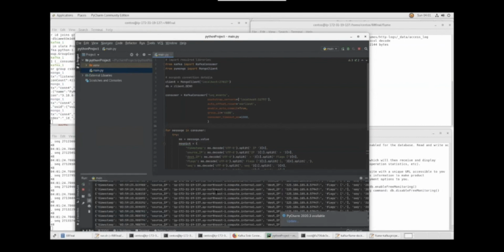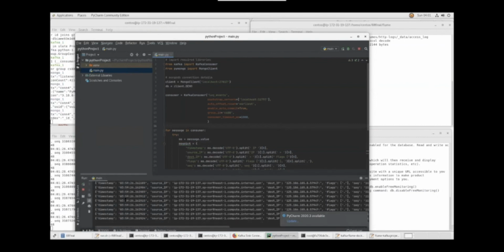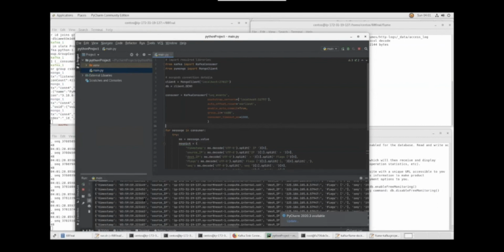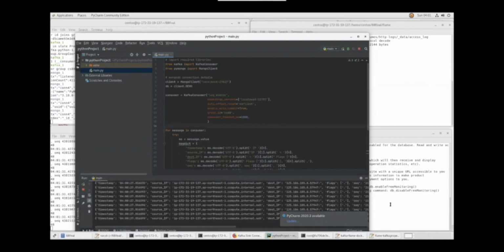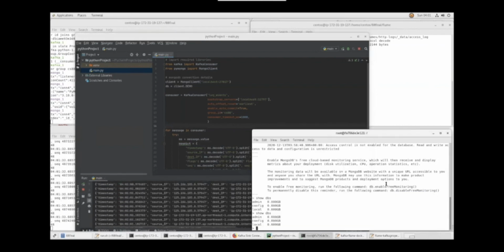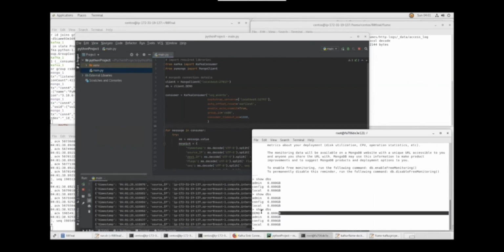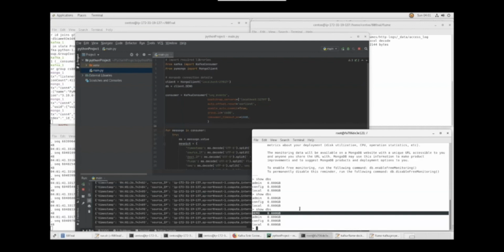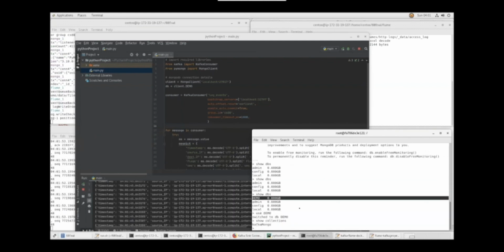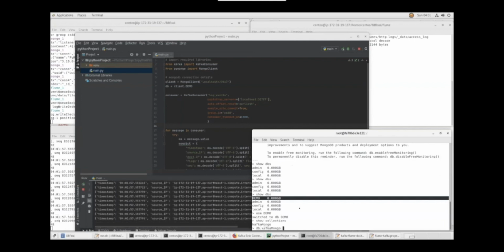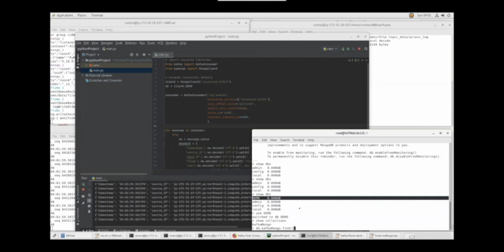So let's run it. And you can see now that these logs are being collected in a JSON style format. And if we go to our MongoDB, if we show our databases, now you see that this new database has been created called demo. So let's take a look at it. So collections, okay, there's a collection called Kafka Mongo. So we're going to use that. And let's see what we get.